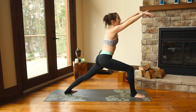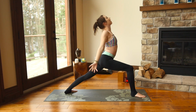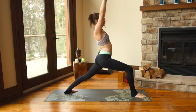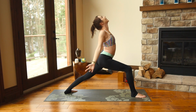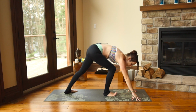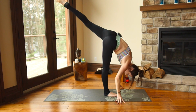Inhale, pulls you back up into that back bend. Exhale, forward and down. Last one with control. Inhale. And exhale. From here, just slide your right foot in a little bit so you're not all the way to the top of the mat. And we're going to stand on that right leg and lift the left leg back up. Standing splits.